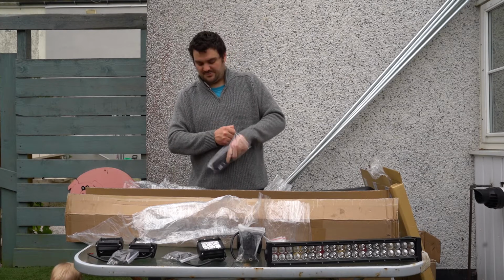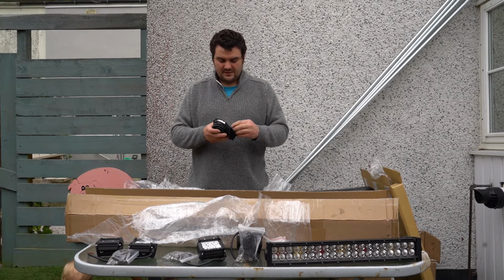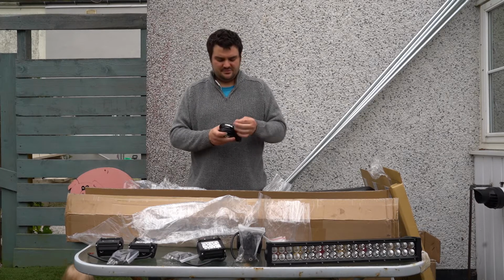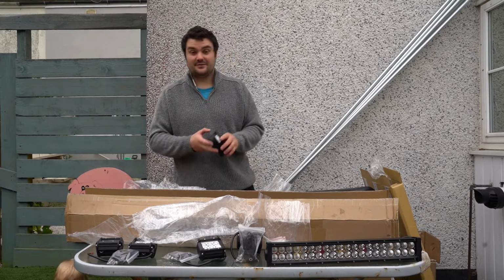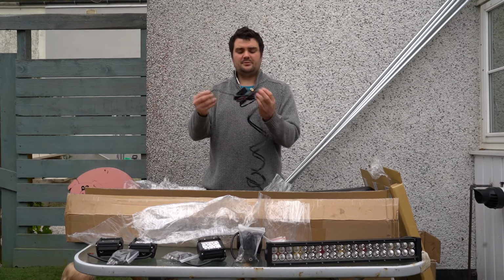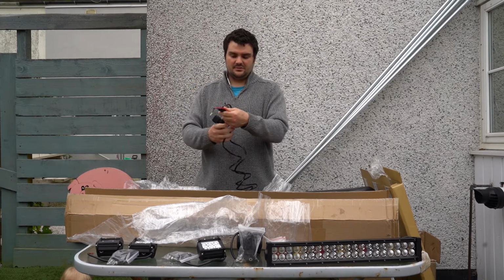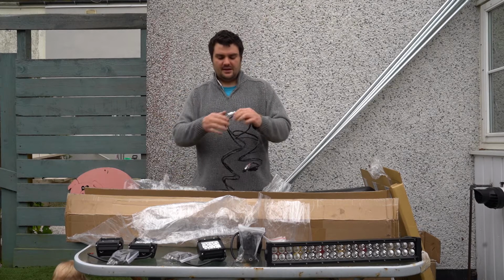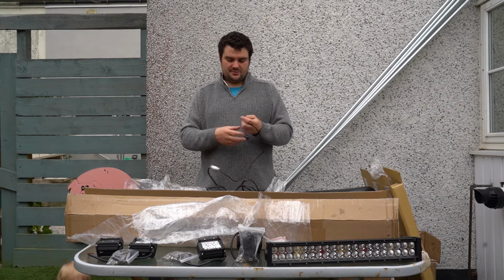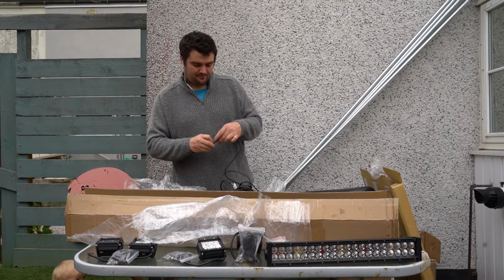It also comes, this is the best part, with the wiring kit and everything you need to wire this thing, or all these lights up, if you want them all on one switch. I don't, because I want the four on the rear, so I'll have to get another one of these. But it comes with your terminals to go to the battery, positive and negative, your relay, fuse, this little holder, and then a quick release for a switch, just a toggle on, toggle off switch, which has a bit of 3M tape so you can stick it anywhere in the cab.